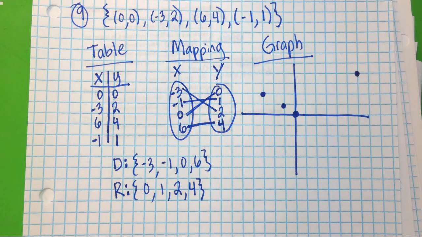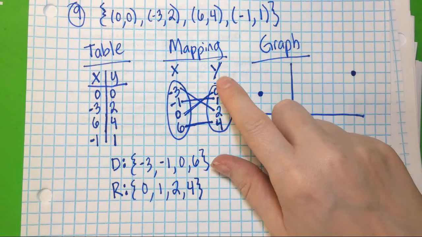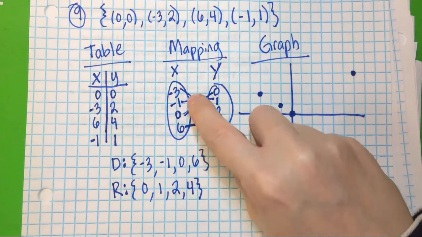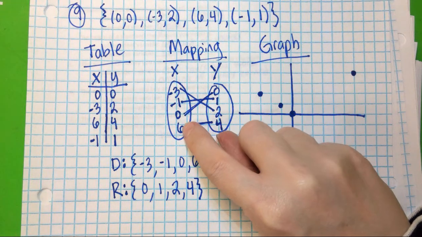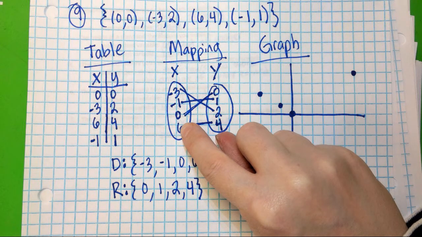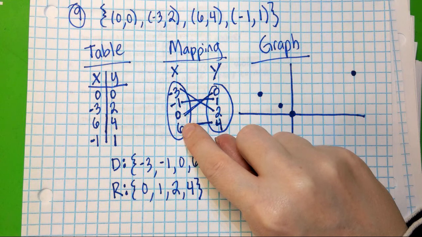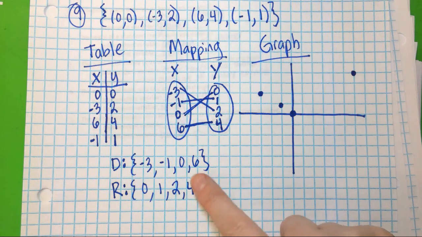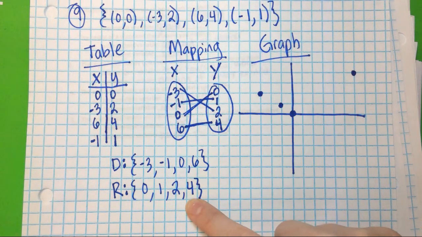One thing I did want to tell you, actually, look up here, please. When you're doing your mapping, if you have a number that repeats, like say you had 2 6s, you only write the 6 one time. There's one of the problems like that. I don't remember which one. 11. Yeah, there's 2 -3s. You only write the -3 one time. That applies to when you're doing the mapping and when you're listing the domain or range like this. Don't repeat a number.